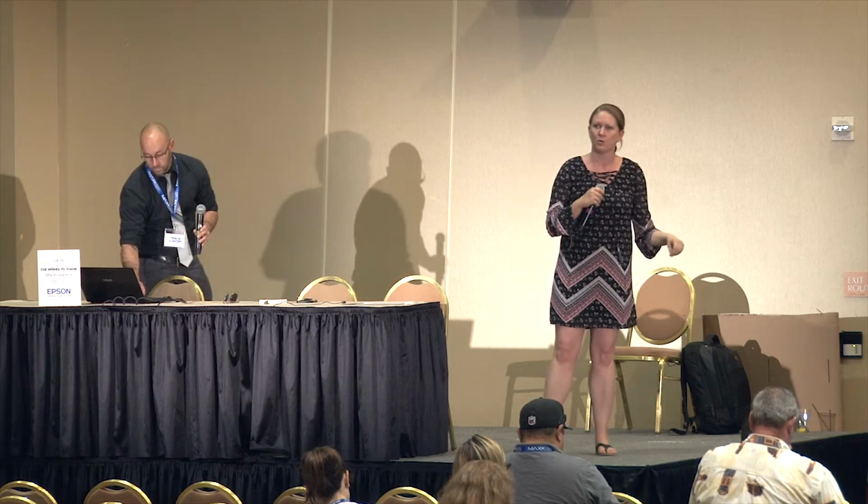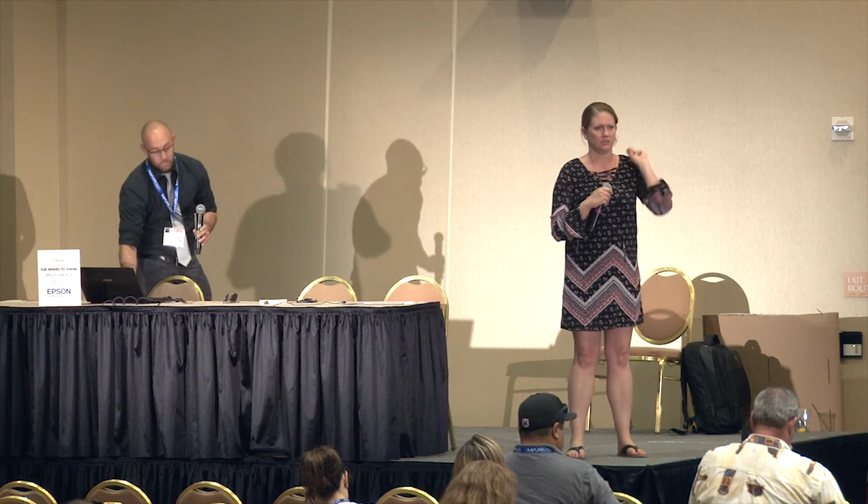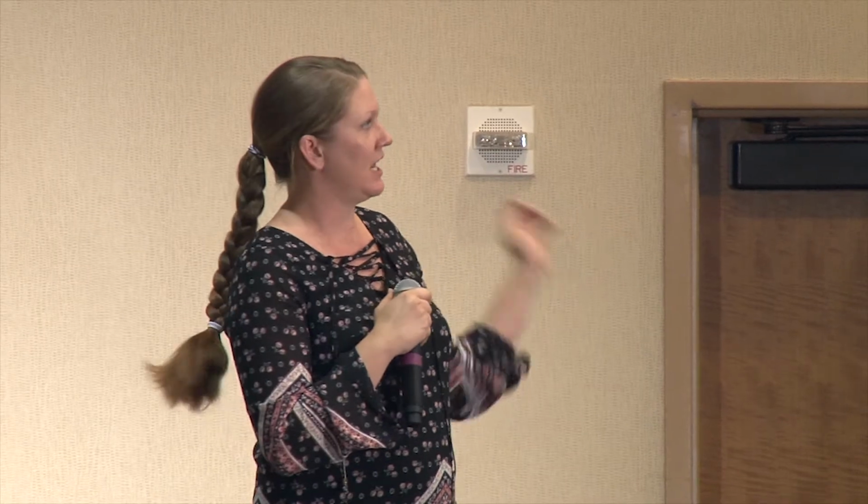The boxes that are gray are not actually Microsoft products. They are different apps that work within Office 365. They're like single sign-on. I can click sign in with Office 365. There are a lot of additional tools that you can use with your Office 365 account. TAC is one that is up there, which is a super simple website creation tool. I use my Office 365 account to log in, and then I can edit it, and I didn't need a new account. I can access it through my Office 365 portal.